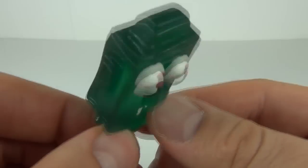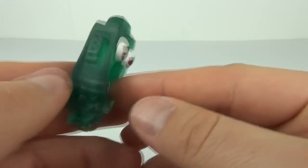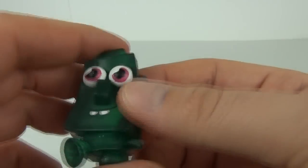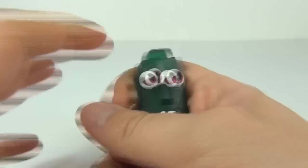He looks really cool. See-through green. Absolutely amazing. One leg just kicking up and his arms are sticking out as if he's skipping along the floor. And we have this really cool detail on the eyes as well.